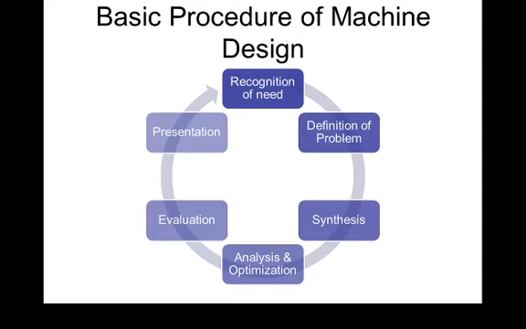Then the next step is the evaluation process. In evaluation, we check whether the components designed are sustainable and suitable in the market, whether they satisfy the needs of the customer, and whether whatever was defined is covered in the product developed. All these things are verified in the evaluation process. Once the model is evaluated, it should be presented in front of an open audience, so that it gives feedback, and whatever feedback is given by the audience will be incorporated in the recognition of the need.